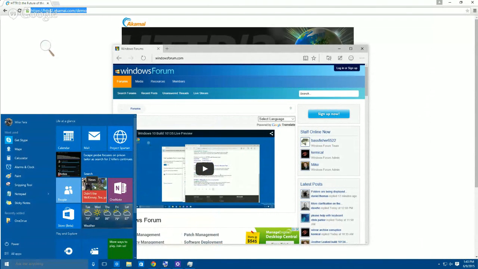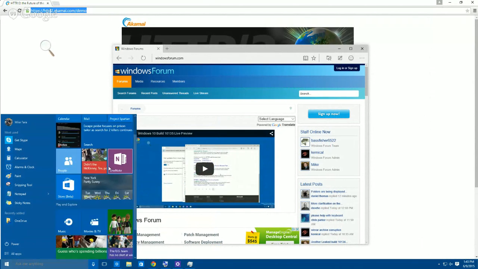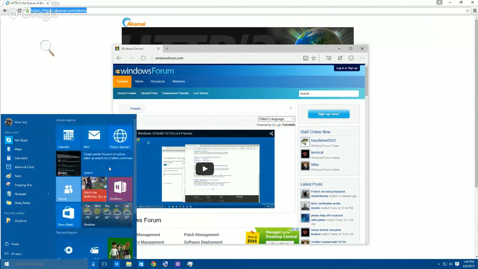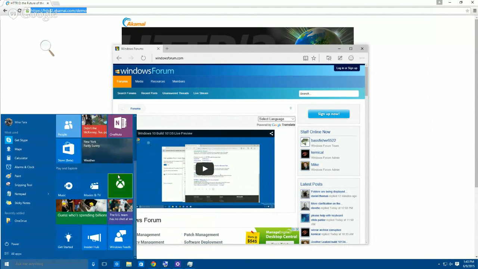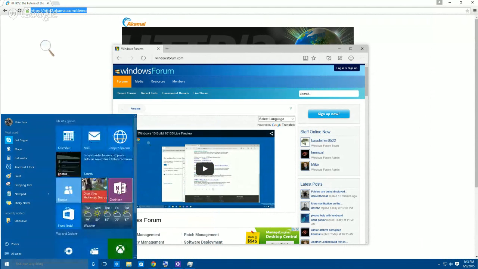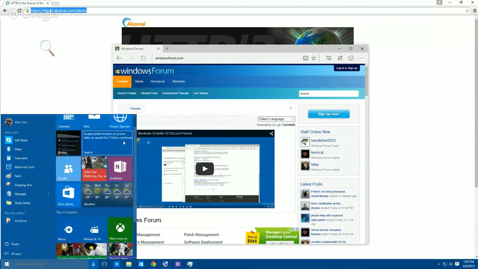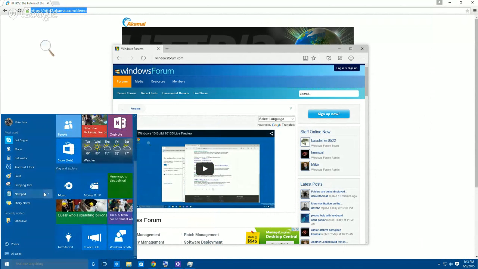revive the start menu, which any sane person would do, quite frankly, I don't think most businesses have adopted Windows 8. I think they're still on XP or 7. But if you're on either of those, first of all, I think you should upgrade from XP. But if you're on Windows 7 and you haven't upgraded to 8 yet, you might want to upgrade to this because they might cut you off from being able to upgrade in the future. That would be my main selling point, which is not a very high selling point.